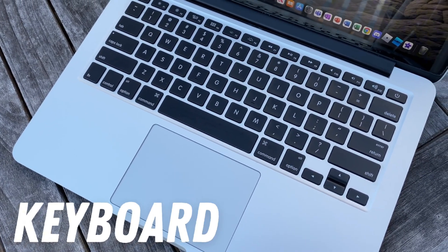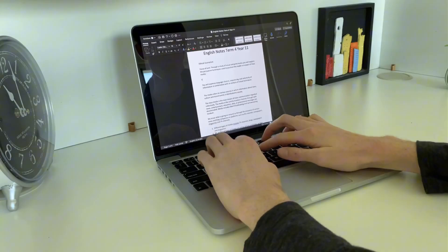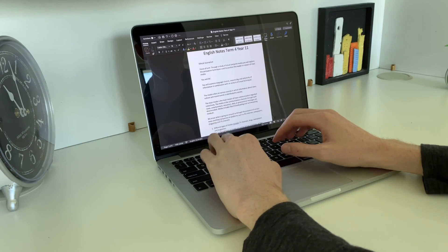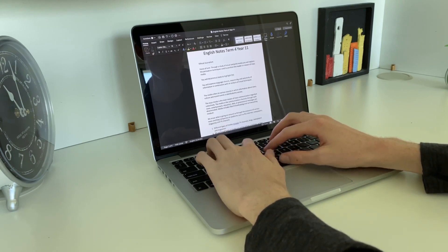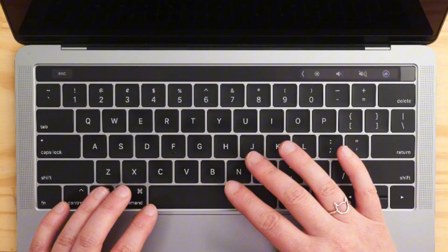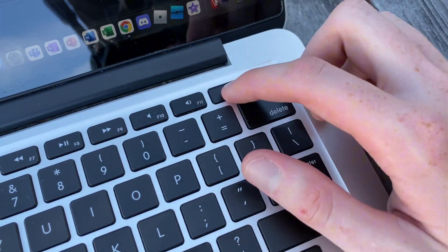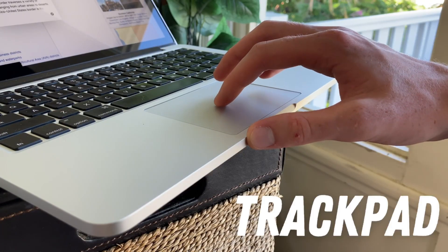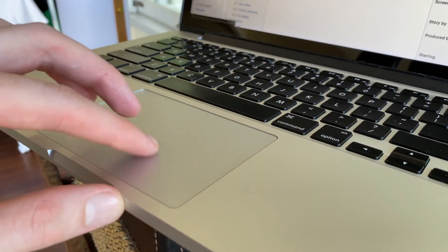The 2015 MacBook Pro has a backlit keyboard which makes typing in the dark very easy, and typing feels nice and satisfying, although the keys are a little firmer compared to my 2020 MacBook. This MacBook doesn't have a Touch Bar or Touch ID — you have physical function keys for brightness, audio, and other controls. The trackpad is a bit smaller than newer models but works fine, supporting gestures, clicks, and providing subtle feedback.